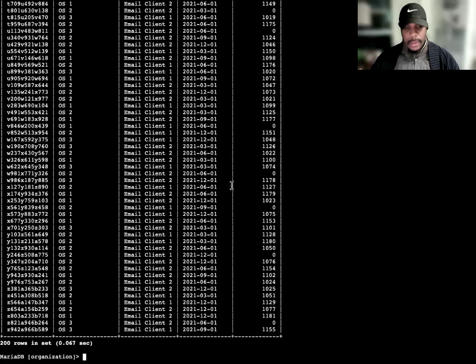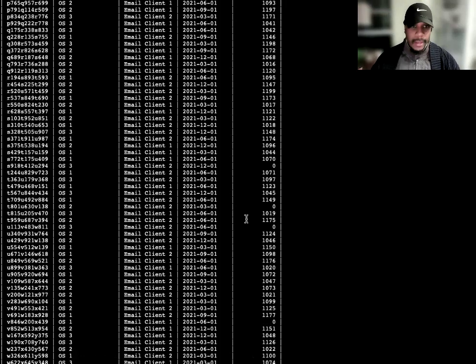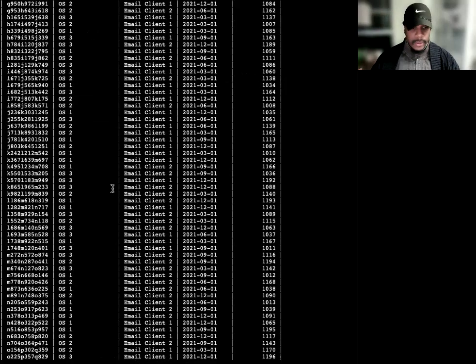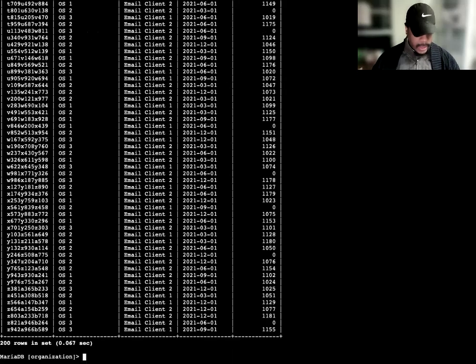So I just note, at least initially, that the query is not necessarily sufficient to perform the join and retrieve the information that I need. So what I'm going to do is perform an inner join between the machines and the employees tables on the device ID column. You can see the device ID column in the employees table, well, not the employee ID, but the device ID column here. So let me go ahead and do that.